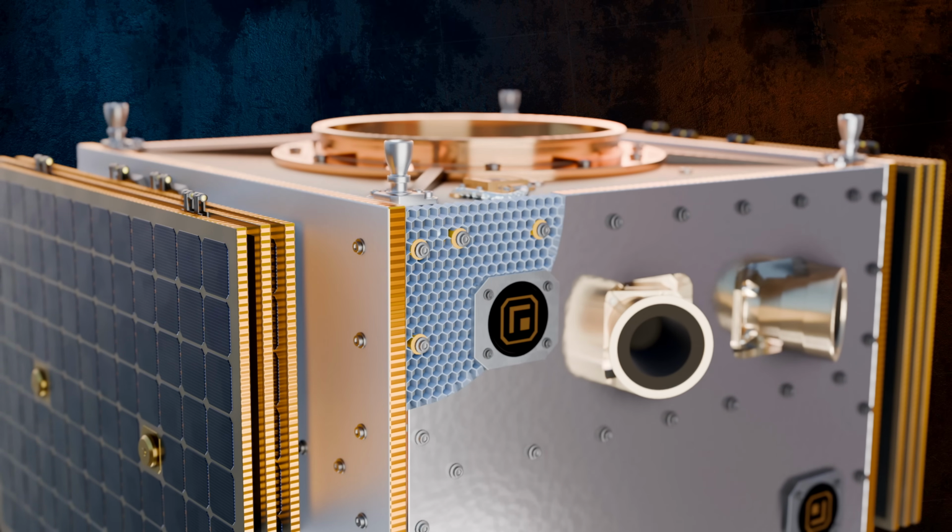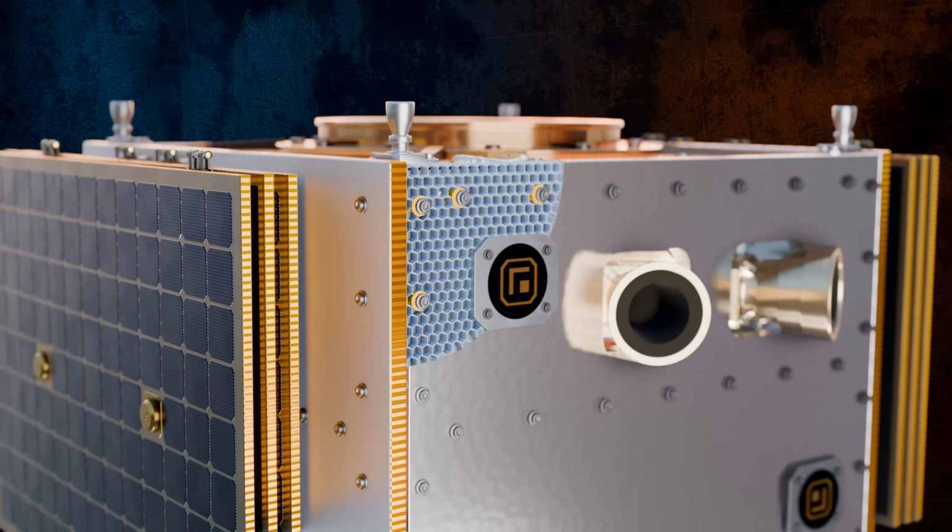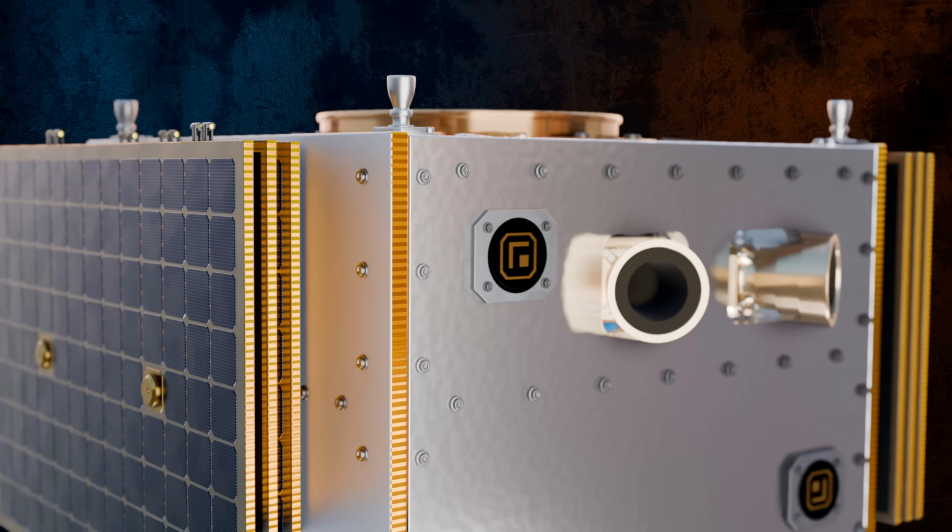One important factor when selecting materials for space applications is outgassing, where the vacuum of space causes materials to gradually release gases trapped within them, which can then condense on sensitive instruments, potentially endangering the mission. Metals like aluminum tend not to outgas significantly, but all materials used on the spacecraft, from big structural parts all the way down to the adhesives used to secure fasteners, need to be checked for outgassing.